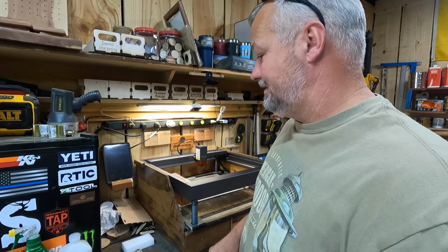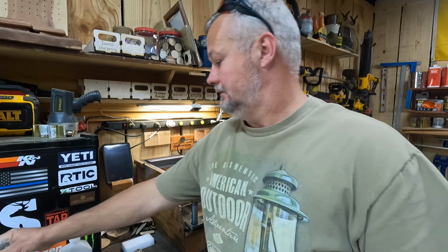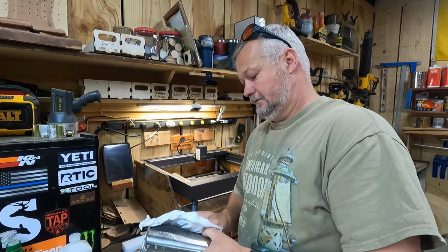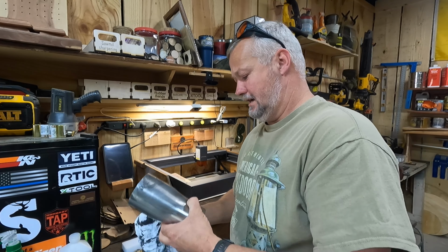And before anybody points it out, I know this stuff's water soluble, but I'm gonna be using my glass cleaner again just because it's handy, and I like it. And it doesn't take much. It's not like it's wasting a whole lot of stuff. Typically, you can take this thing under a faucet and run it under the water for a few minutes and get it off of there.